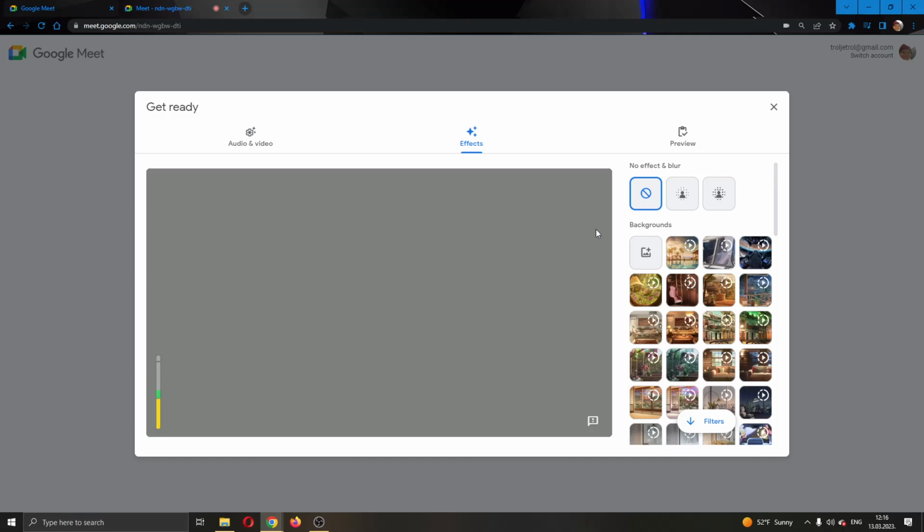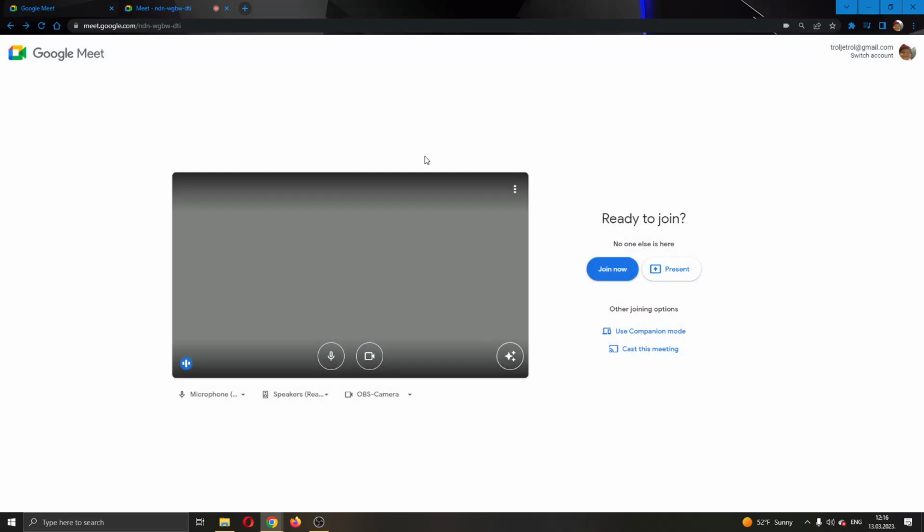And if you look at the right side of the screen, you can see that you can either add a new background, or you can click these options right here that will blur your normal background. So you can choose to either slightly blur your background, or you can fully blur your background by clicking one of these options. And after that, you will successfully blur your camera, and then you can go ahead and join the meeting with your camera settings. So that's how you do it.